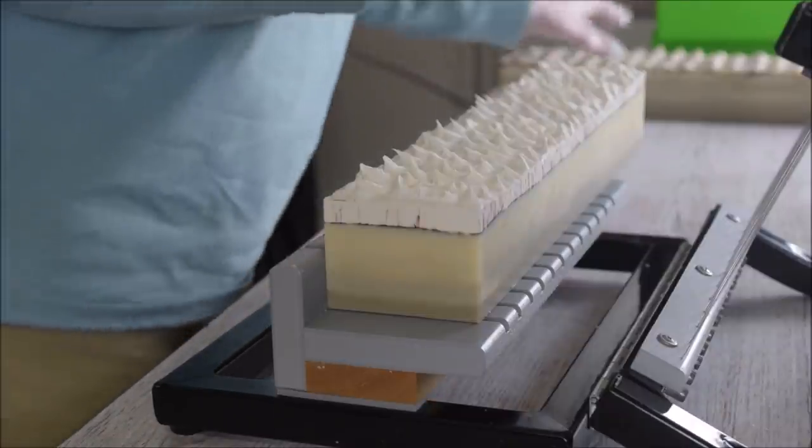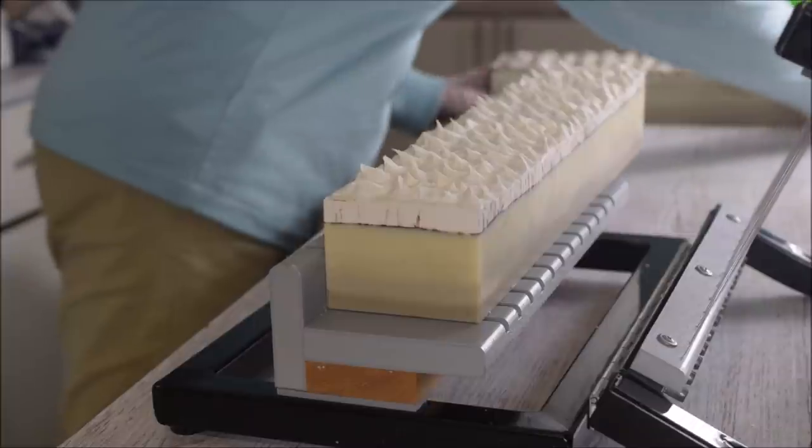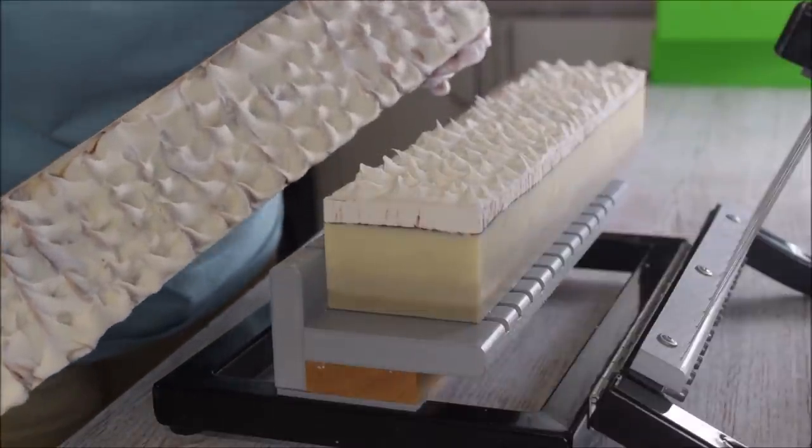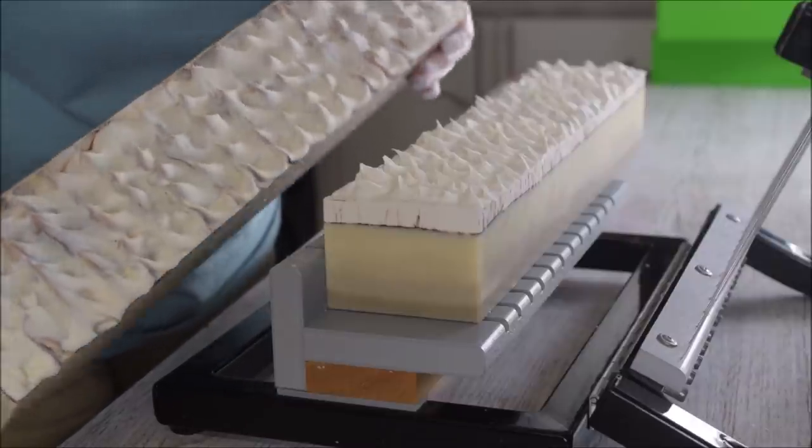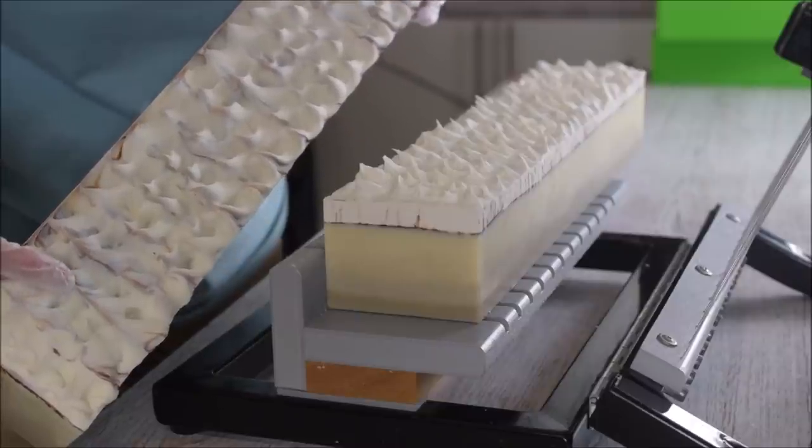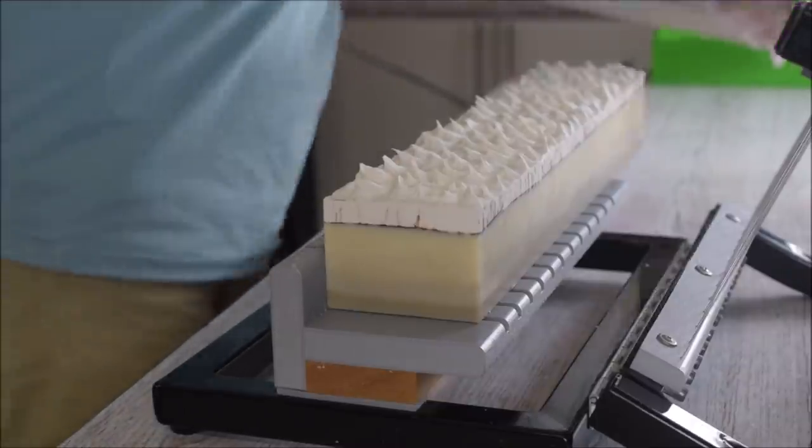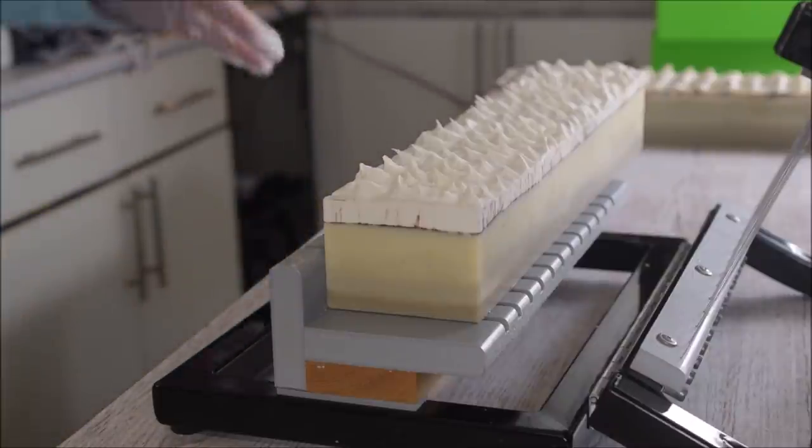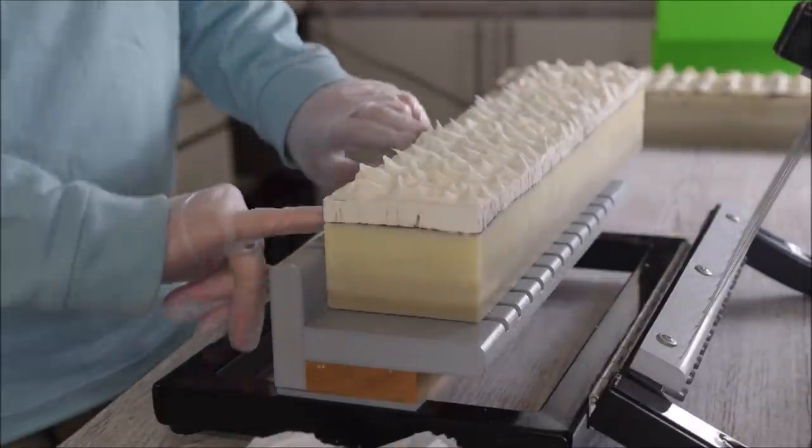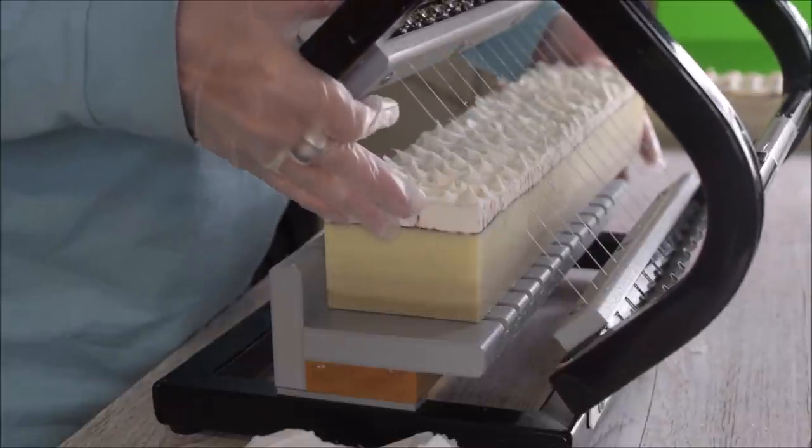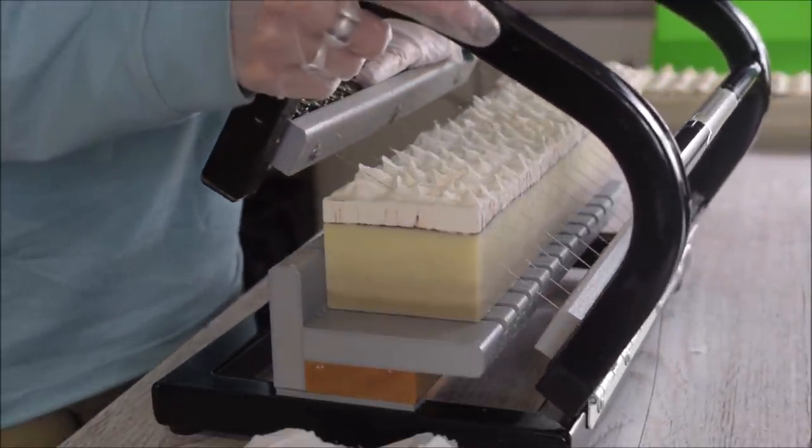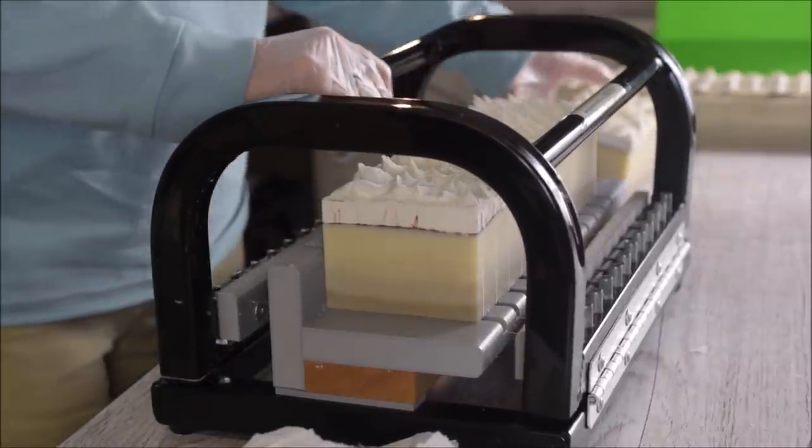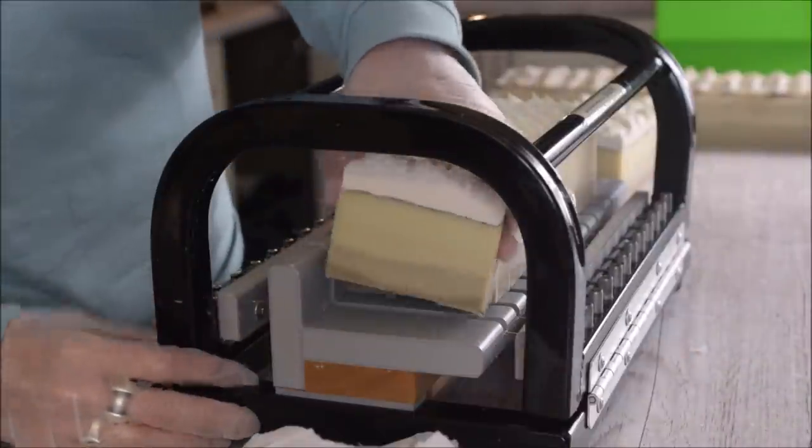I'm going to cut into this. I've got two loaves to cut. This one that I did on camera and then the other one, I posted a picture yesterday on my Instagram just to show the difference between the two. Because the first one I made, I pulled the cocoa line up into the peaks on the top, and on this one I didn't. So I just want to see the difference. Loads of people were commenting and saying which one they liked the best on the top. But when they're both cut, there probably won't be too much difference other than this will just be a straight line and the other one will be like a crooked line. So this is going to be a relatively straight line as you can see.